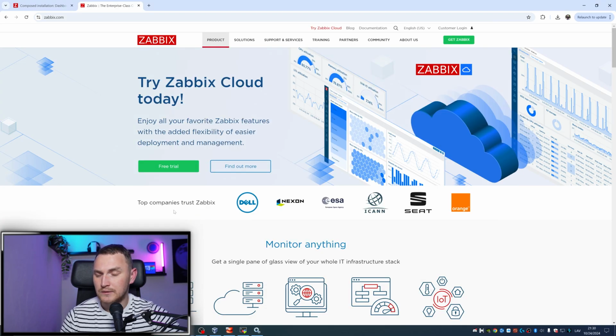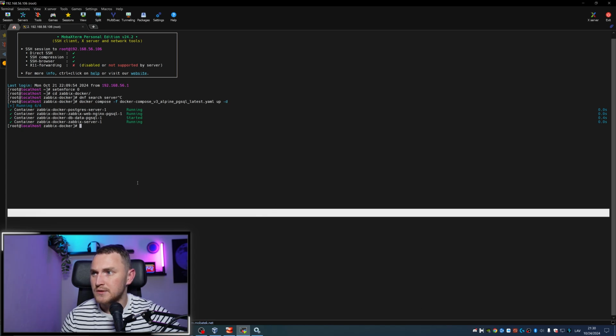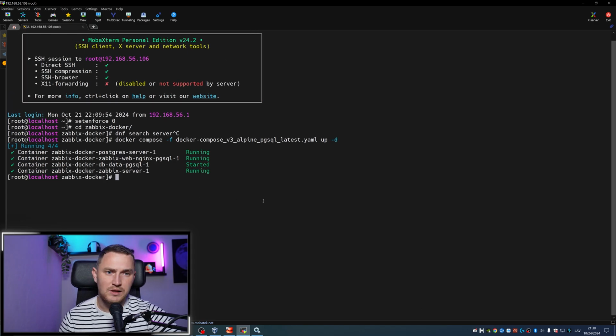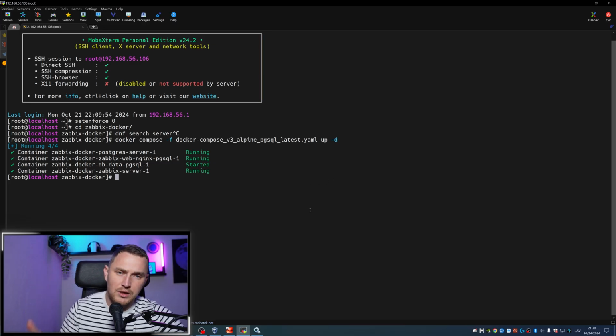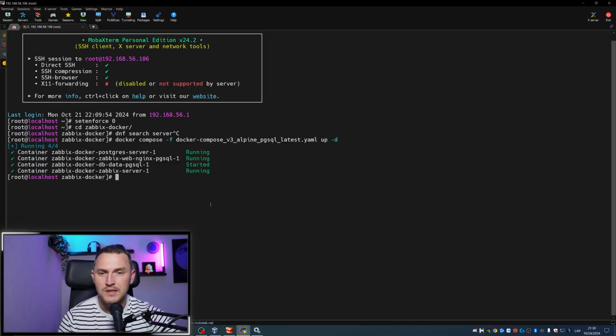And to actually start monitoring, what you need is obviously Zabbix. Here I've spun it up from a container, just Docker Compose from the clone of the Zabbix Docker Git page. If you're looking for how to install Zabbix, you can find that video on my channel by searching Zabbix installation. I have a video about how to install the latest LTS version, Zabbix 7.0.